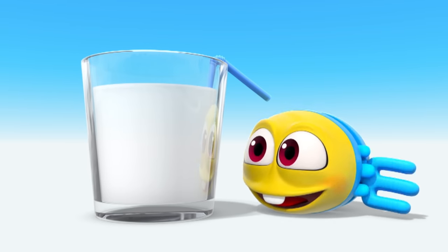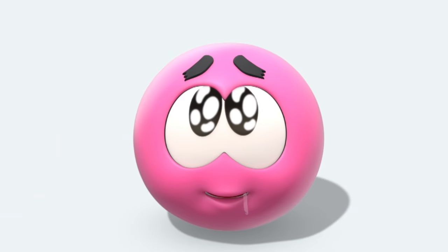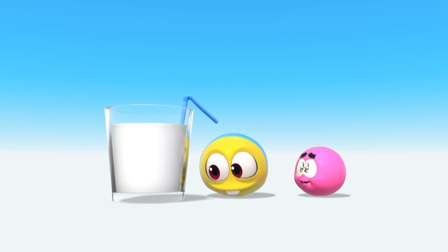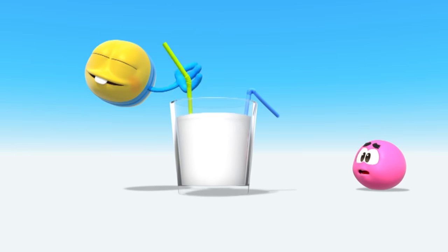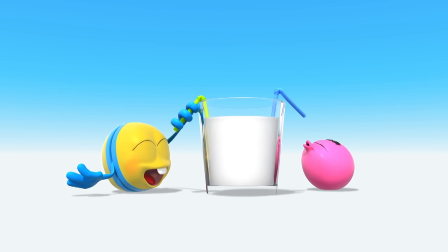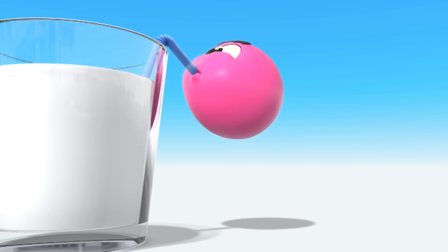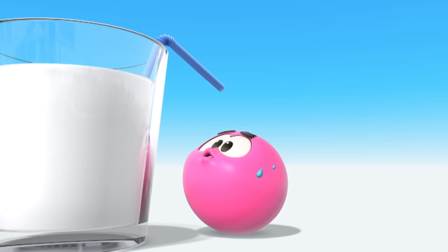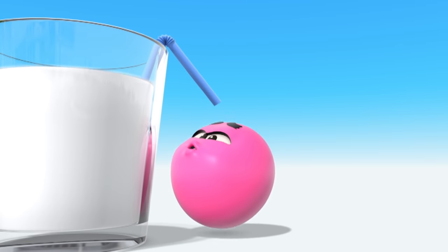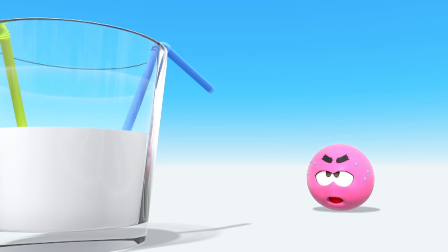There's nothing Kit likes better than a nice cold glass of milk. It looks like Tinta is really thirsty for milk, too. Luckily, Kit is more than happy to share. It appears the glass is a little too tall for Tinta. Tinta better hurry, or there will be no milk left.